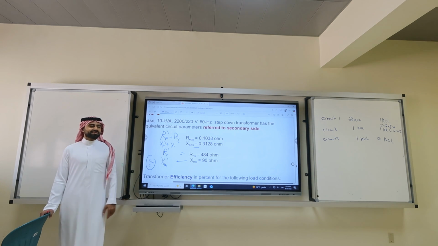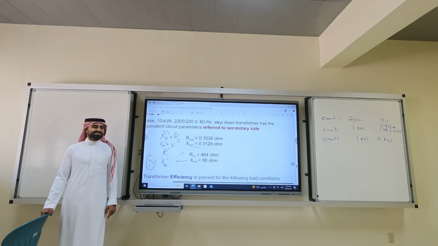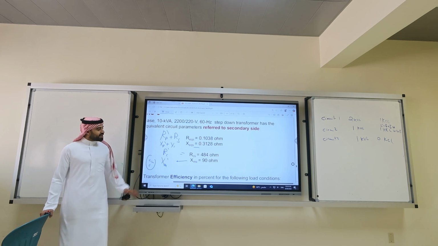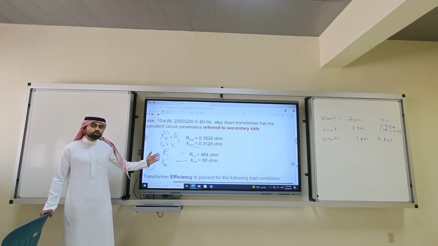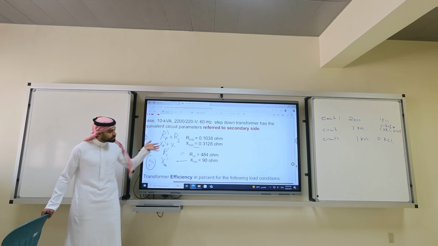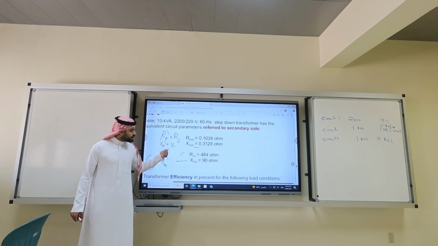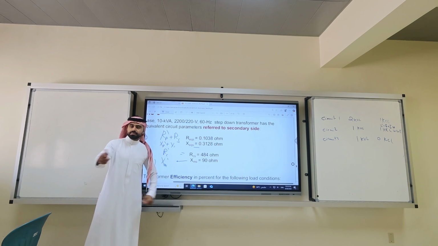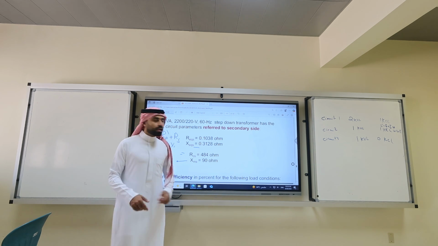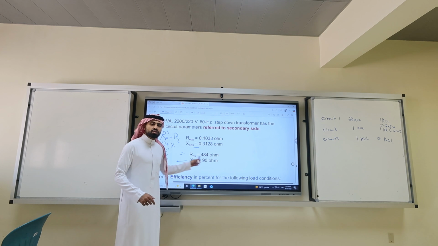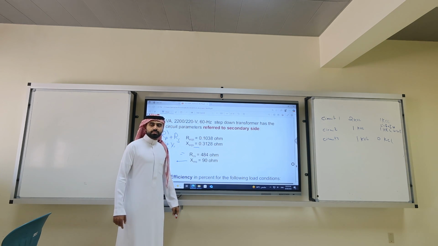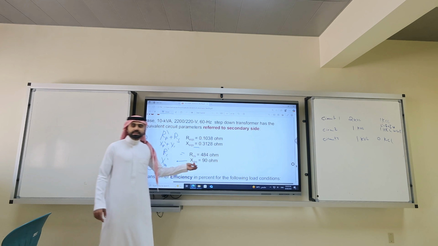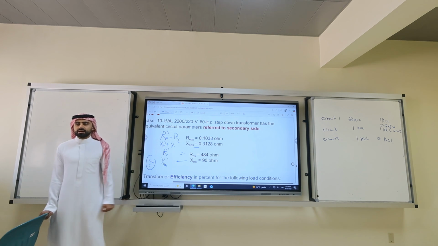What is this? Doctor, the core will also have this? The core is usually referred to primary, but because we refer all the primary components to the secondary, it has to have the prime or subscripts. Will the number change? If I do this, it's already changed, already divided by A square. Get it? That's why I'm teaching. These things are what students make mistakes.